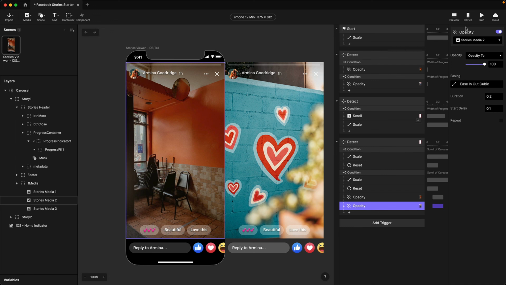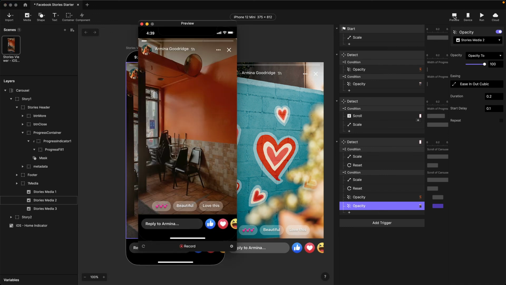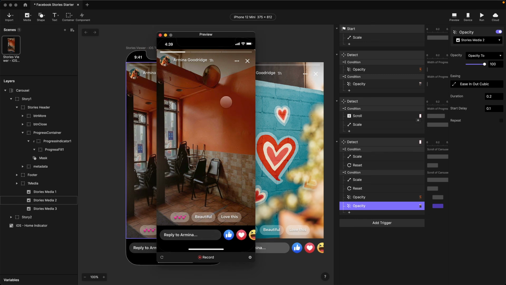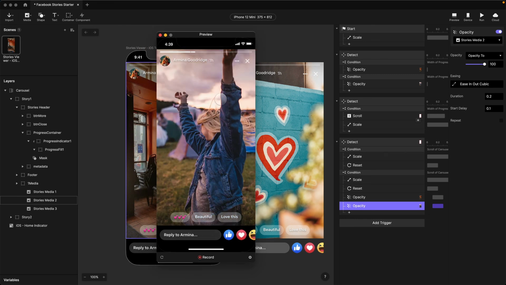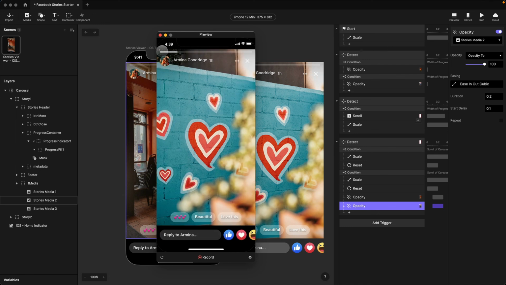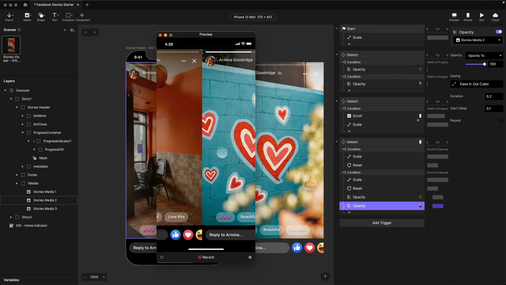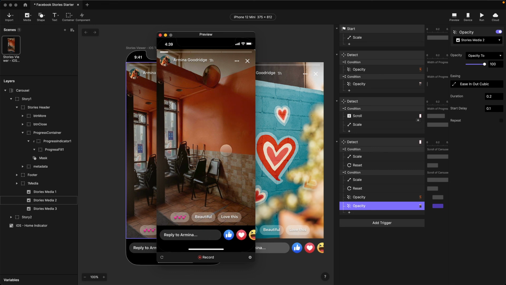So let's open up preview and give it a test. At least the benefit this time is we don't have to wait for this to happen, but we're just going to wait till we get past the first image so we can make sure this is working properly. I'm now going to scroll to this next story. We can see that this is starting. I'm now going to scroll back to the first story. And you can see indeed that the first image is now showing and the progress bar has been reset to 0.